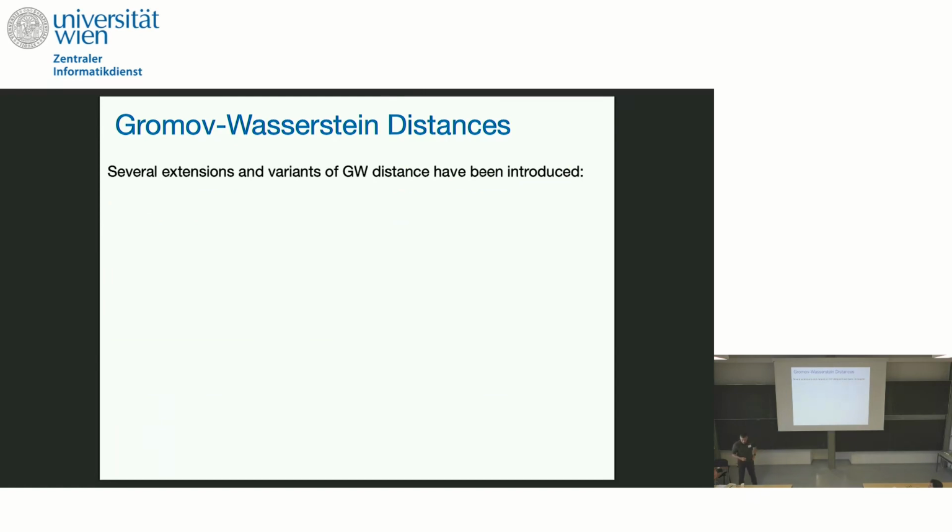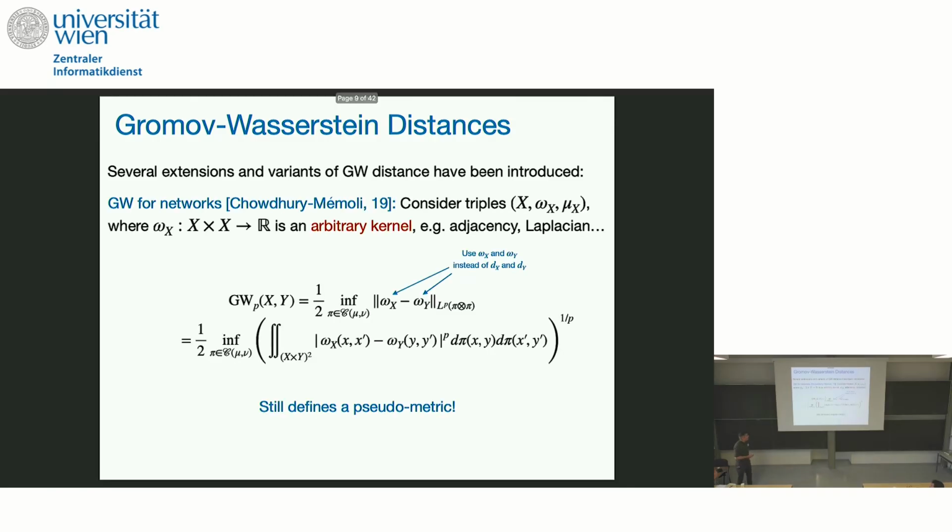Several variants of Gromov-Wasserstein distance have been introduced over the last several years. Let's start with this one, which is a very mild extension, I would say. So in this paper of Chowdhury and Mémoli, they consider triples, which are just slightly relaxed versions of metric measure spaces. So here I have still a measure space, x, mu x, okay? The difference here is that I'm not going to require that this function in the middle here is a metric, okay? So I'm just thinking of this as some arbitrary kernel. It's a function which eats a pair of points in x and returns a real number.